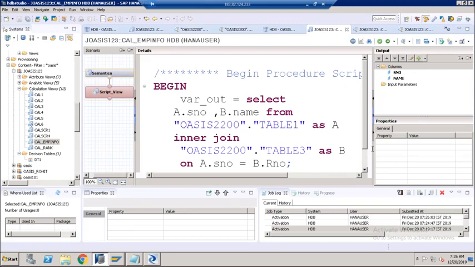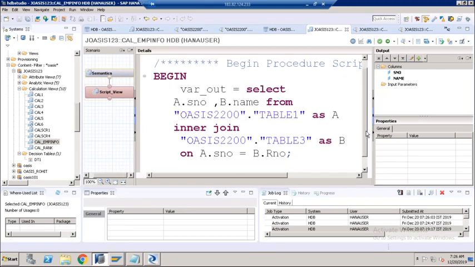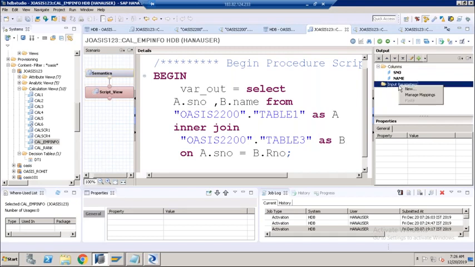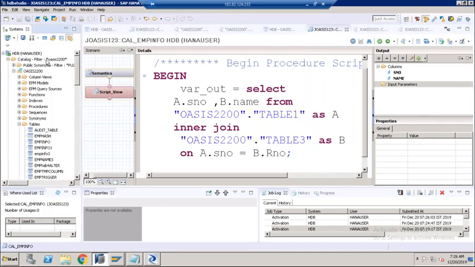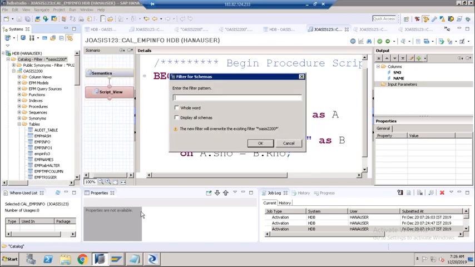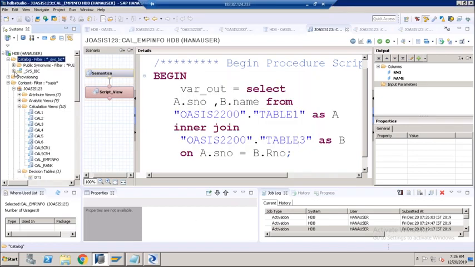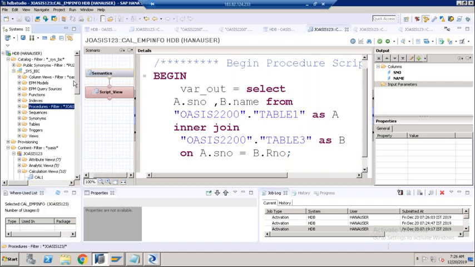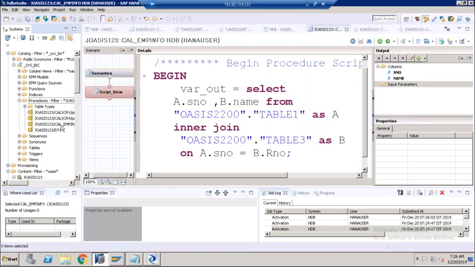And if you want to give any input, for example, you can also do that by creating input parameter, right click, new. But before that, let me show you. If you go to Sysbig schema, under procedure folder, this is our scripted calculation view.